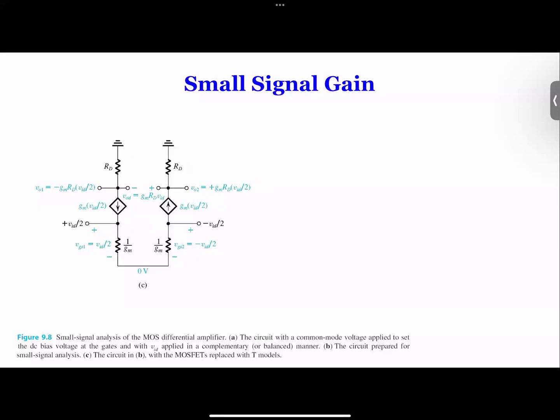Okay. So then to facilitate future studies on this one, what they did was, instead of using the pi model, they started to get the T model. Because the beauty of the T model is that you got these two transistors converted into a resistance. I mean, to current source. That's the beauty part. But when you do this, you find, okay, you apply half here, you apply half here, and then you can calculate the current going this way. The current going this way is the same current over here, same current here, and you can find the voltage over here and the voltage here because all the current are the same.